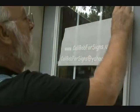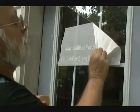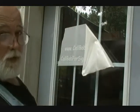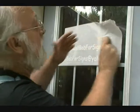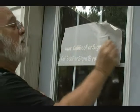But anyway, after you get it on there real good, you might have to let this dry. This might not let us peel it right off. See there? It's not letting us do it. And that's the disadvantage to your wet applications. That has to really dry on there. It works really good out in the sun.